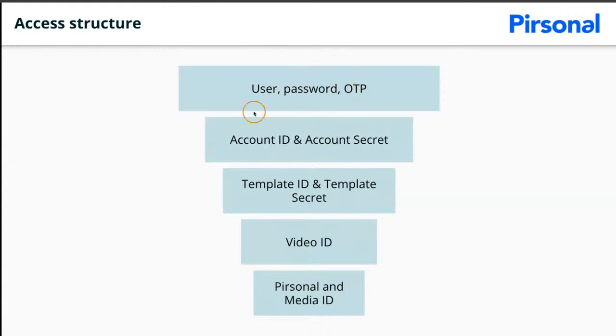Now, you obviously need your account user and account password, and we strongly recommend that you use our OTP option, one-time passcode. This way, it adds an extra layer of security. Then API users need to use the account ID and account secret to log in, to consume our API in your projects, integrations, etc. Then to access data related to all your videos or a particular video, you need to provide the template ID and the template secret.